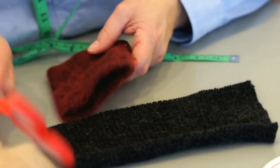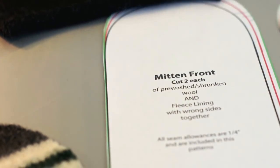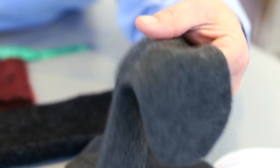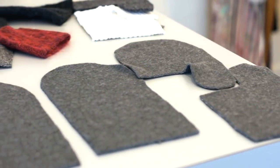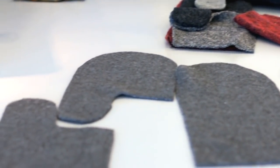So when you have cut all your pieces out, it says cut 2 of each of your sweater, and it says cut 2 for your fleece lining. So you also need fleece lining, which will give it added warmth, and this is really inexpensive. You can get this at almost any fabric store, and it won't unravel here. So you're going to cut out 2 of everything, 2 backs of the hand, 2 palms, 2 bottoms of the palm, and then the same for each of the lining. And of course you need 2 cuffs. You don't need lining for the cuffs. They're going to be your finished edge.